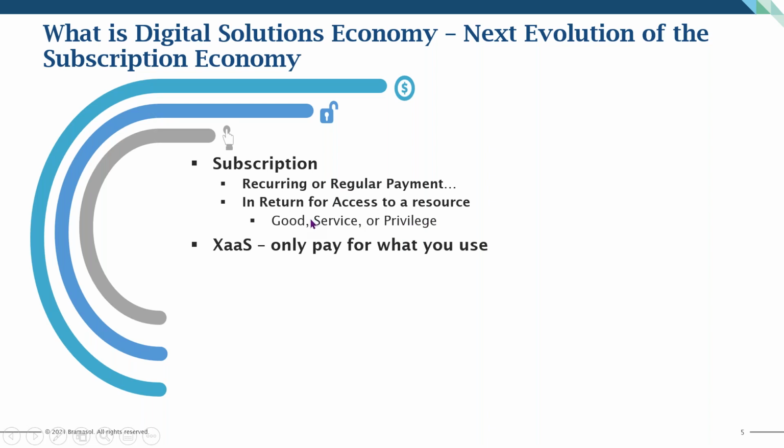But we believe, just like SAP, that that's just the tip of the iceberg. Really, there are a lot of other ways in which companies are evolving their payments or business models. Those models are things like XaaS, anything as a service, whether you get infrastructure as a service or software as a service, which we're all familiar with. And of course, SAP through its RISE program offers business transformation as a service. But you pay for only what you use, and you usually have annual subscription agreements, et cetera.